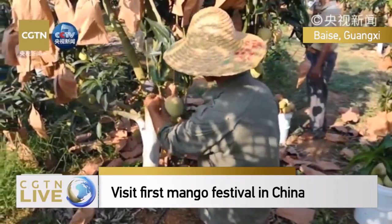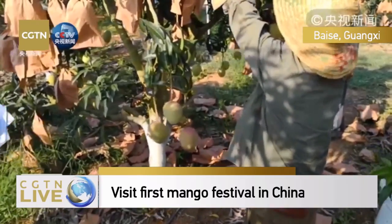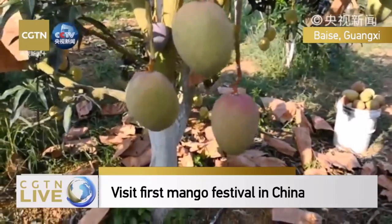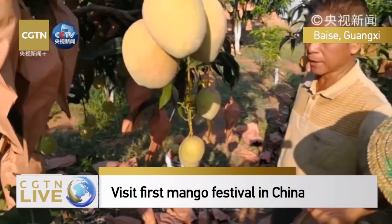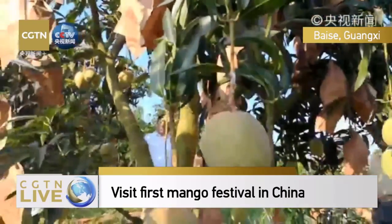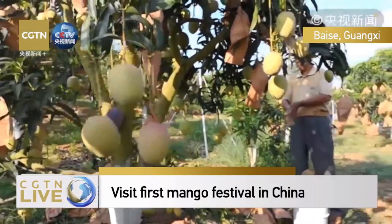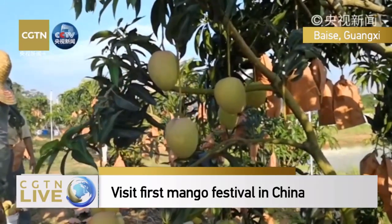Now let's take a look at how they pick the mango. They first remove the bag, and they take a look at whether the mango has reached the standard for pickup. Well, this is a sense of responsibility for our customers. Look at this one. This one is perfect. It has three mangoes on one branch, and I think this is a grade one product, right? Yes. This one is slightly worse than these three, because they have freckles or dots on the skin. So what should we do about it? We categorize them into different grades: grade 1, grade 2, and grade 3. If you are in a lower grade, you won't sell at a good price.